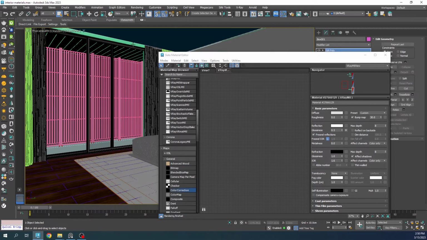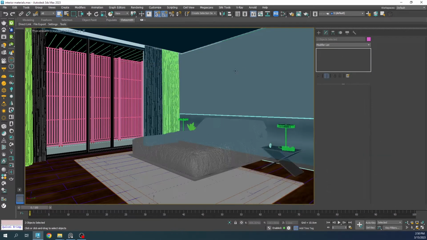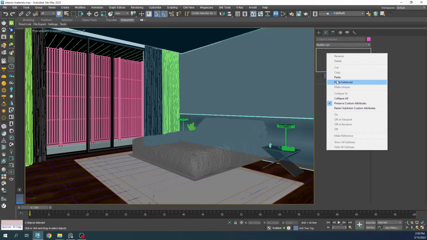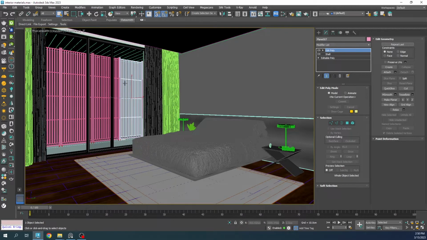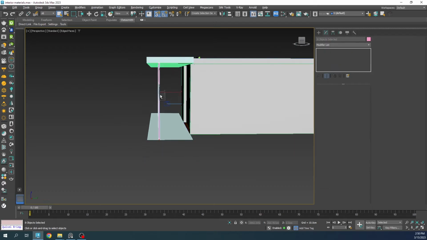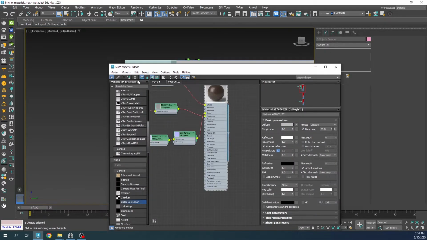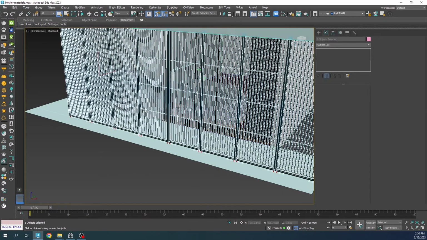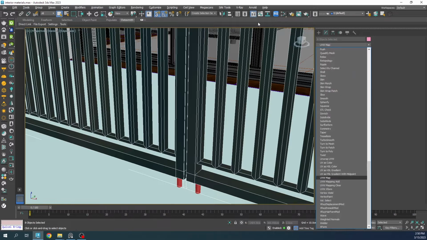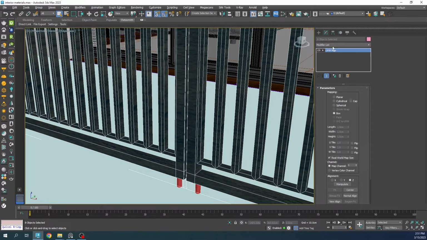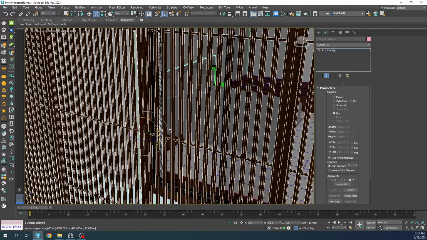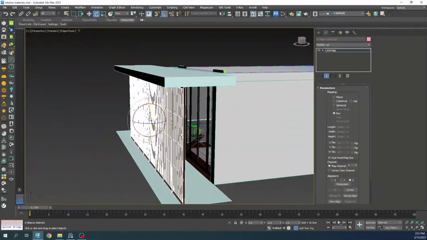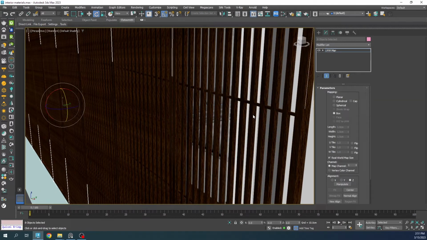Let's apply this to the ceiling and also the other walls. And I'm going to copy the UVW map that I created for this wall, and I'm just gonna apply it to the other geometries. Great. Actually, for these louvers outside, we can use the same material that we created for the floor. So let's select all of them and just apply this material to everything. We need another UVW map modifier, so let's go ahead and add one. Box mapping mode, real world scale, and we need to rotate it. Alright, that's great. Let's check the sides. Yeah, everything seems to be okay.